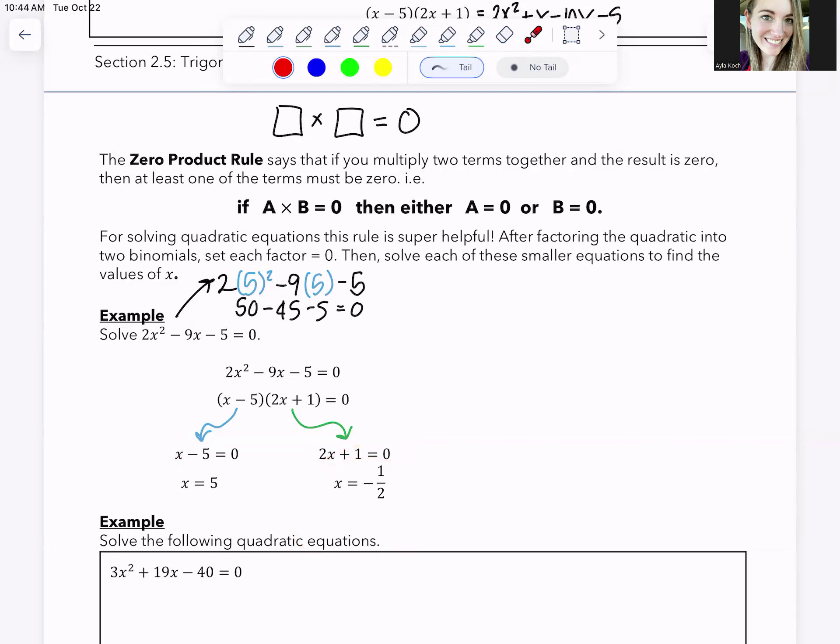Now, I want to just quickly run through solving really, really basic linear equations so that you have this mental math inside of your head. I want you to be able to solve things like 2x plus one equals zero without doing any additional math. I want you to be able to go just like I did here from one step to the next without saying minus one, then divide by two. I don't want you to have to write out multiple steps here. I want you to have that ability to do it quickly. So I want to just do a few of these over here. The first one, I'm going to write down the steps just so that we're visualizing it, and then for the next ones, I want.